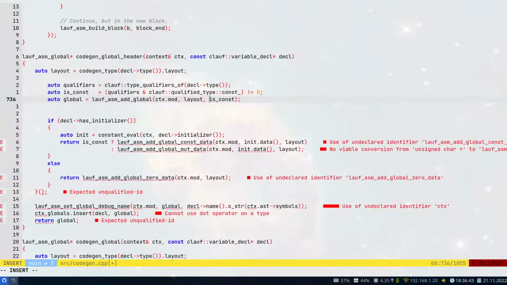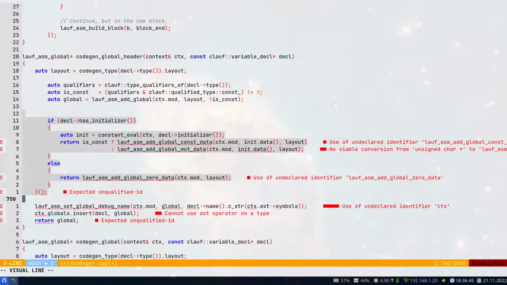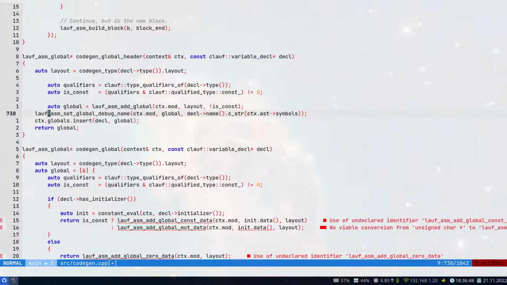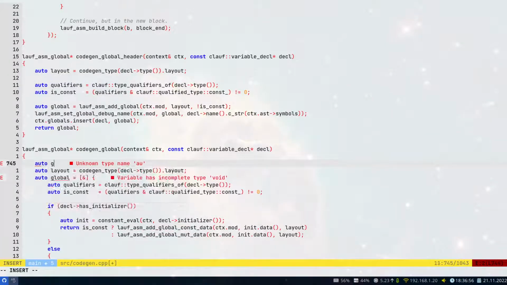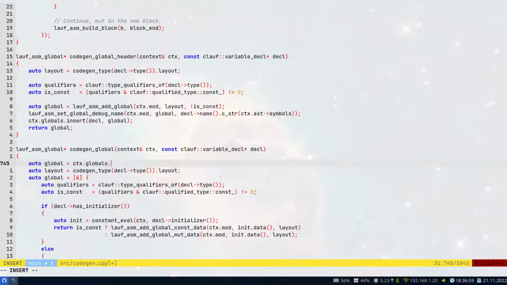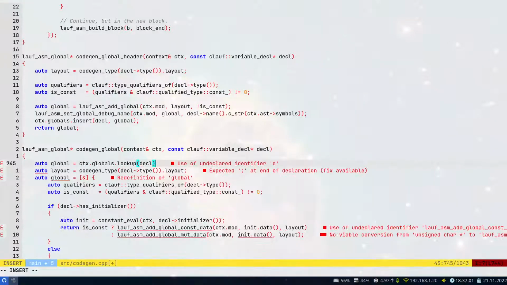It's mutable if it's not const. Like so. And then here in the actual body, we're getting the global from the context. Look up decl.